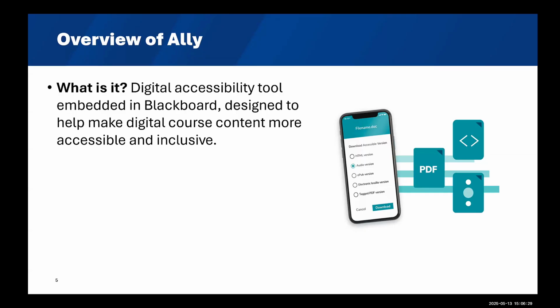So the way that I typically describe Ally is that it is a digital accessibility tool. It is embedded in Blackboard, which is your learning management system. And its intention is to help make digital course content more accessible and inclusive. I think during the first session of this series, I had the same slide, and I'll say the same thing I did then as I will now, that in many ways, this definition is kind of vague.